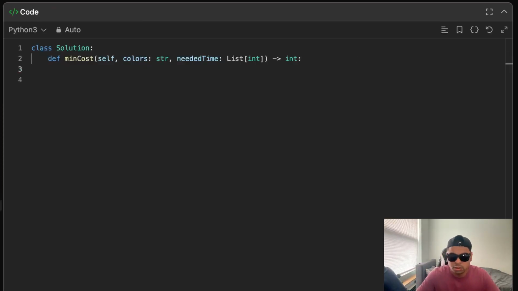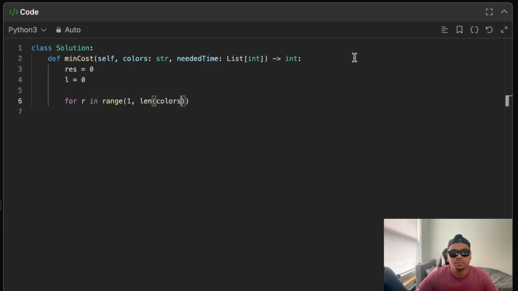So as I said, we're going to have a result array that will give us the needed time. That's what we will return in the end. Then we have a left pointer pointing to 0. For r in range, start at 1 because initially they are pointing to the same balloon. We don't want that, because if both pointers point to the same balloon, it's the same color. That's not what we want. So it will be the length of colors.